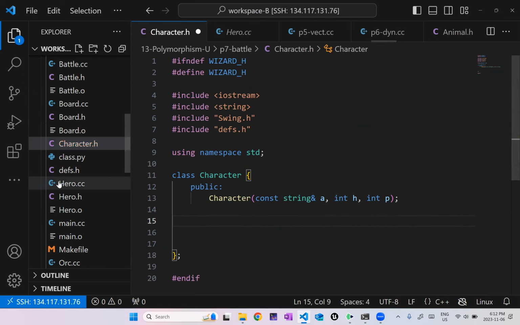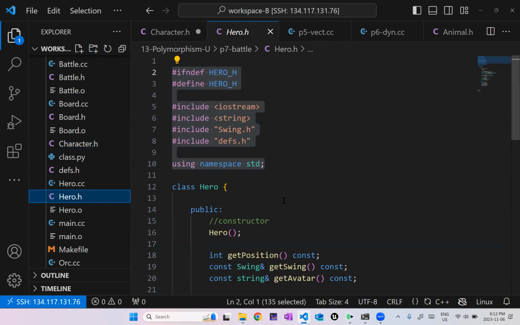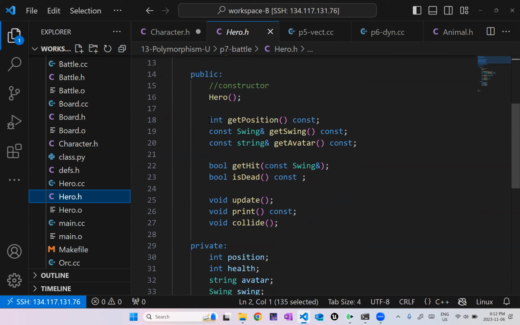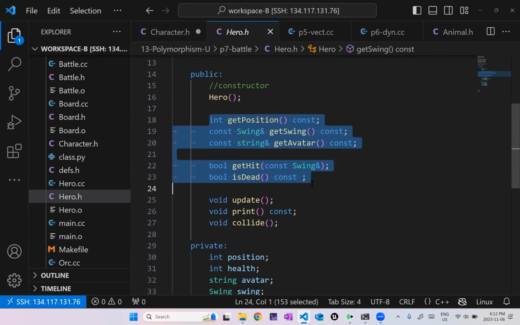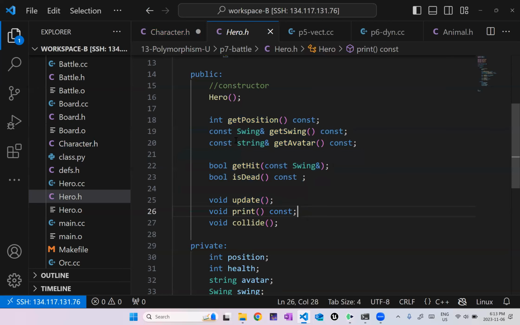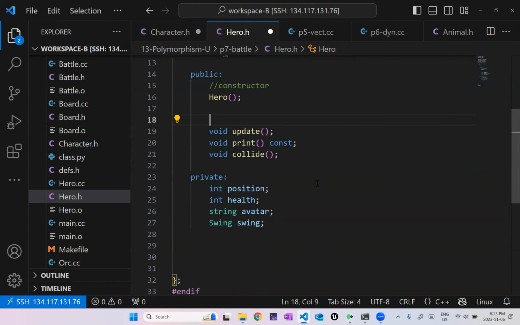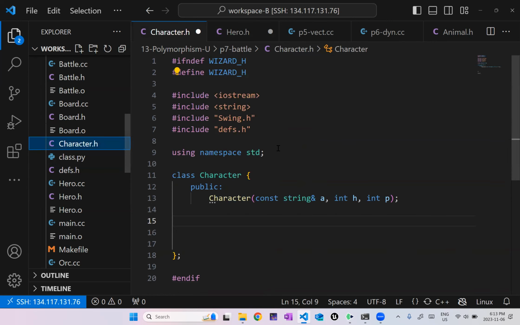Okay. And then I'm going to go into hero, and I'm going to steal a bunch of this stuff again. So as we saw in the diagram, all of these functions plus update and print are going to go into my character class. I'll just take these.